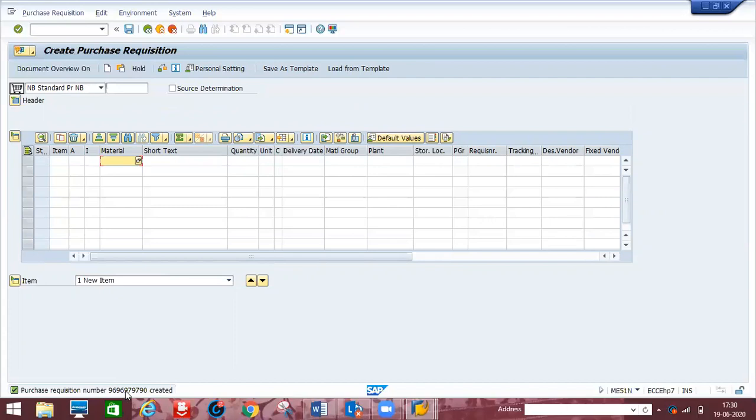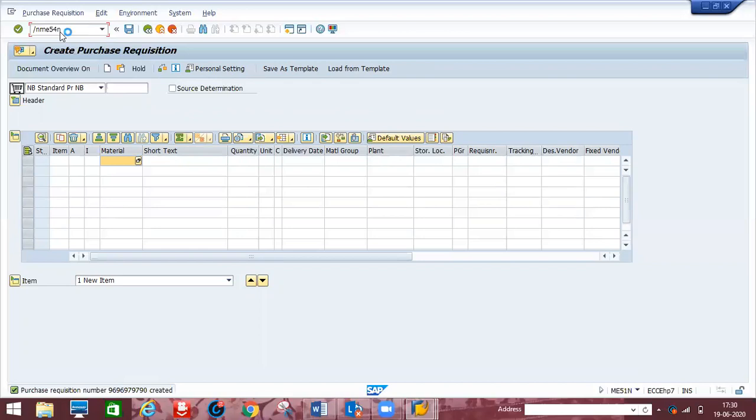After PR creation, this number goes through Outlook mail ID to our managers, that is the back-end IT team. They will do the configurations with this number. It will go to our manager's Outlook mail ID. The manager has to approve it with ME54N.